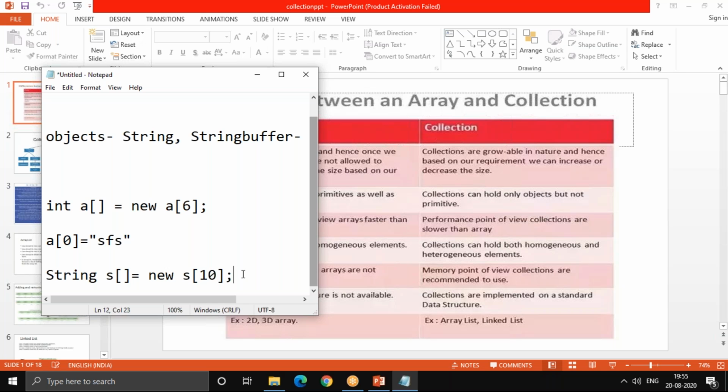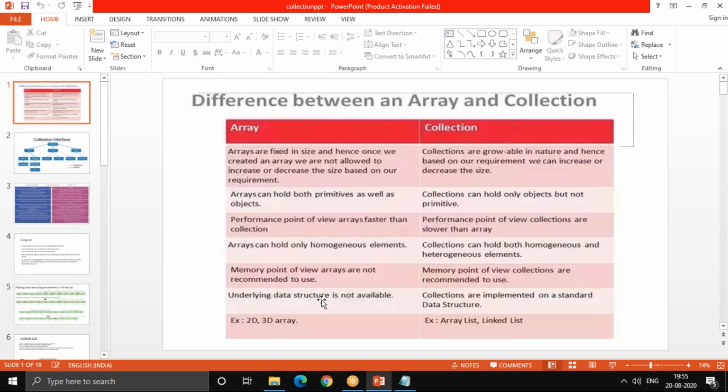But in case of collections, I can store string, I can store int, double, float, everything. There is no restriction, it's not homogeneous. Here in arrays, there is a restriction. You cannot store heterogeneous data. Oh, I see. I think I got the point. In the array it must be the same type you declared, but in a collection you can store different types. Even if there are different types, you can still store them, right? Yes, exactly.